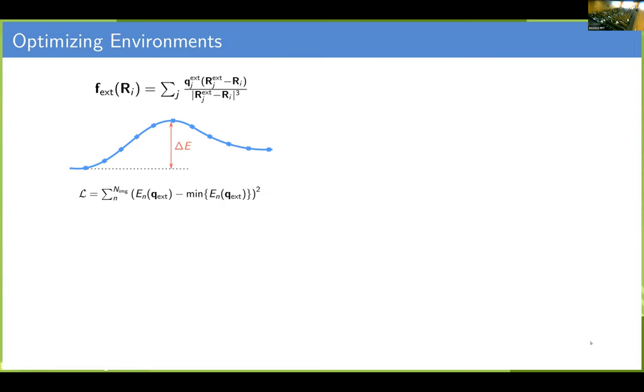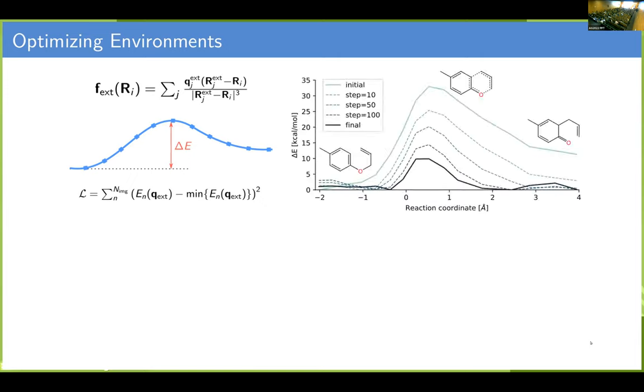So instead of saying, I have this reaction, I have this environment, how high is the barrier? We actually have an analytical function of everything. So we know how the environment in this case would be this classical field of point charges interacts with a machine learning model. So what we can take is we take images of our molecule around the reaction coordinate, which originally would give us a barrier like this. And then we apply a field of point charges, which are equally distributed over space. So on a grid, and we optimize this grid to reduce the reaction barrier. So what we are looking for is an environment in this case with electrostatic charged environment, which gives us the lowest possible activation barrier of a reaction. And we can see here, applying this formulation, optimizing our reaction, we can really lower this activation barrier significantly. So it's approximately 20 kcal per mole.